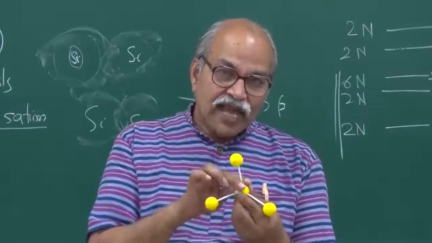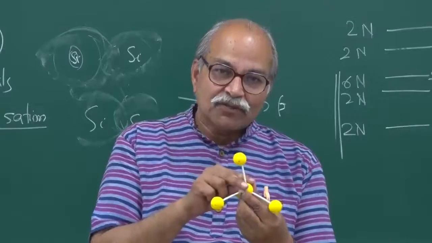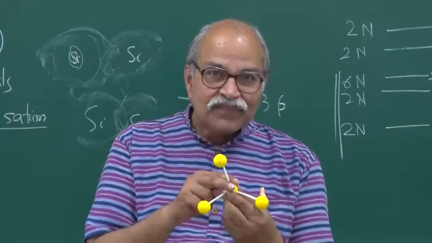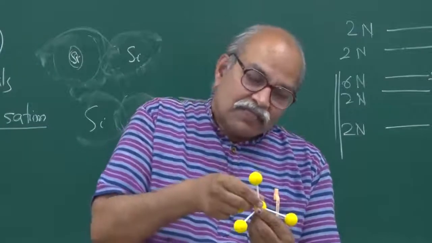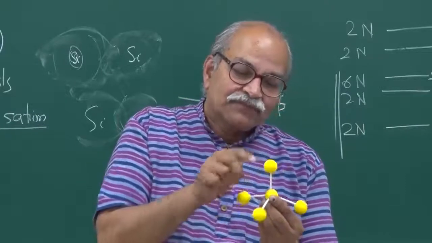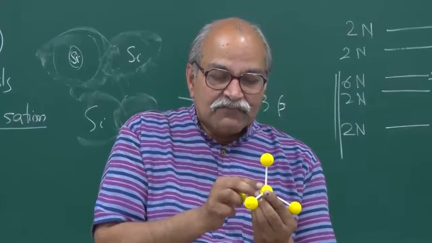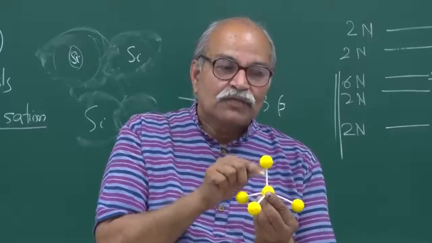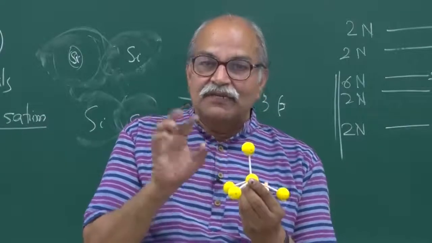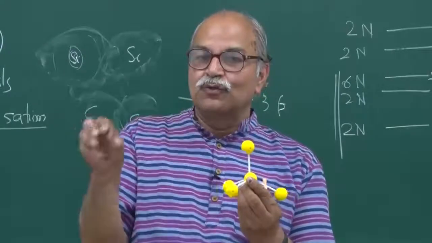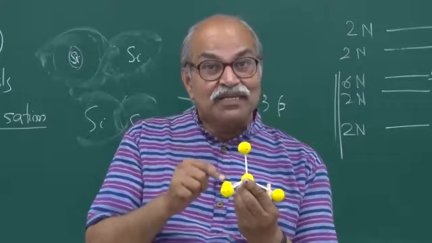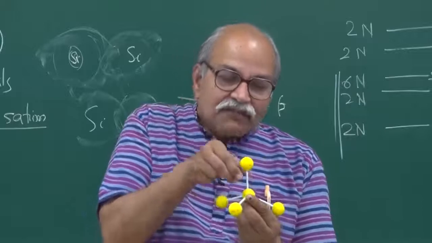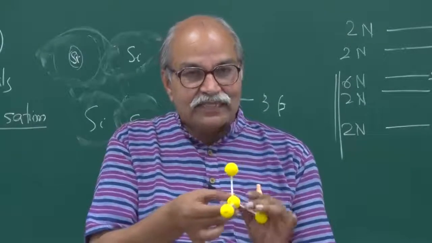So this has 4 sp3 electrons. And how are those sp3 electrons distributed? One sp3 electron, its wave function will be directed towards this one. Another sp3 electron, the wave function will be directed towards this one, towards this one, towards this one. So this is how the 4 will be distributed. If it is S, it is spherical. If it is P, it is 2 lobes. But this is not S, this is not P, this is sp3. So one electron's wave function goes like this, one is like this, one is like this, and one is like this.